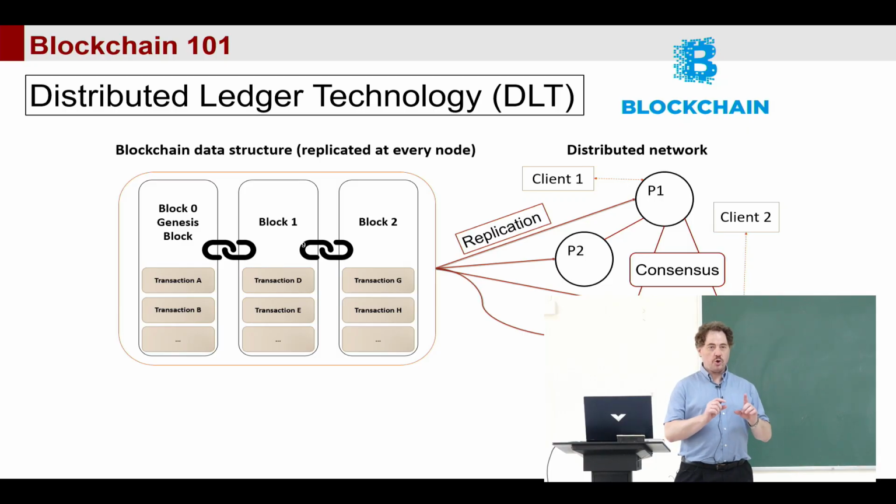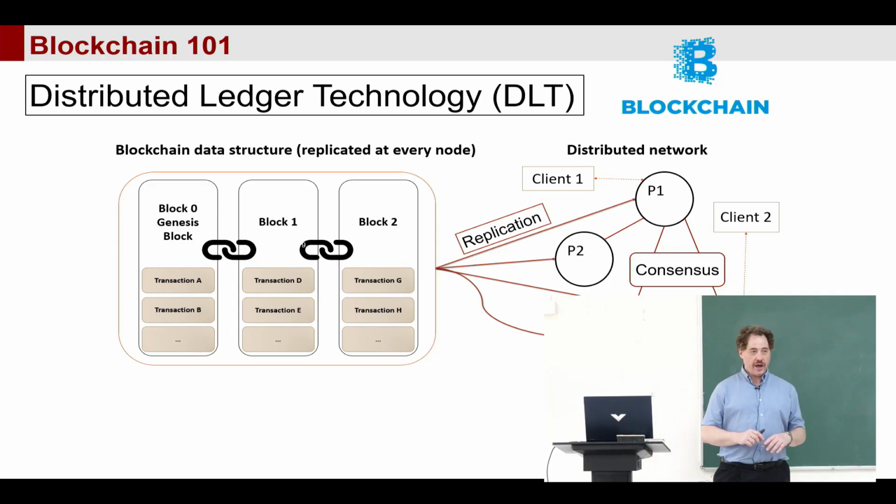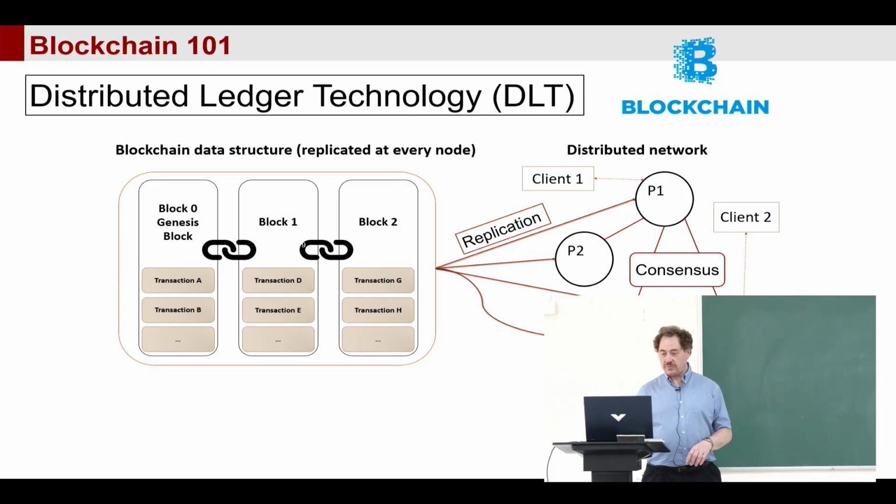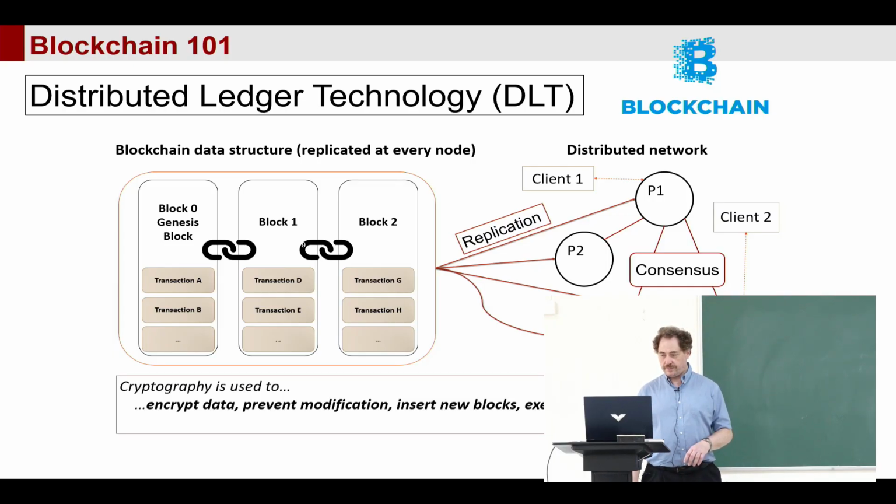In order to append a block at the end, all nodes in the network need to run the consensus, it's like voting, and agree, let's append the block. If they cannot agree, the block would not be accepted. And this is why consensus plays such a central role in the technology. And cryptography and security techniques are used in many places. It's used to encrypt the data, to prevent unwanted modifications, to gain a right to propose new blocks, to execute and verify transactions, and to create the ledger. These are just some examples.